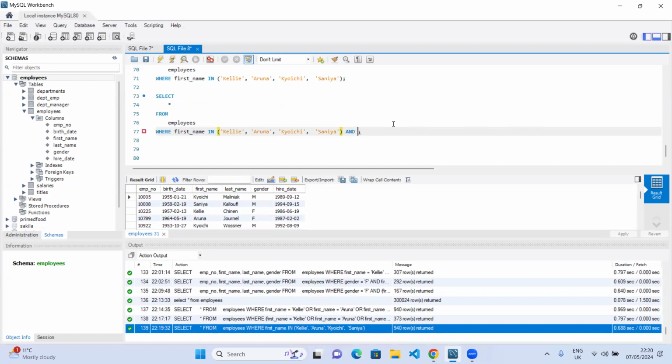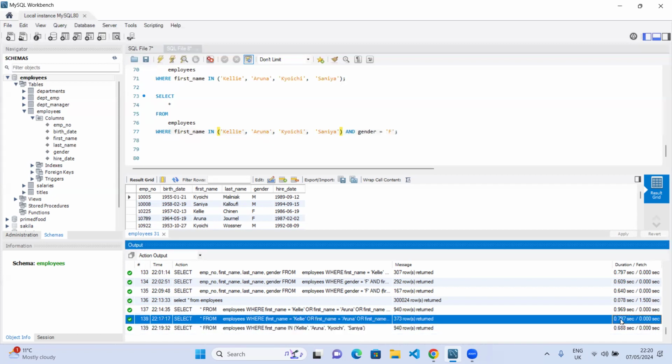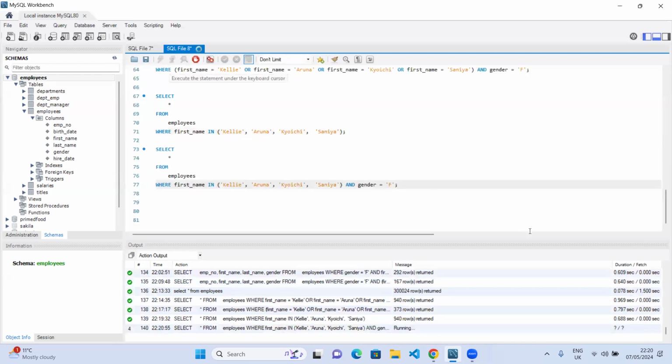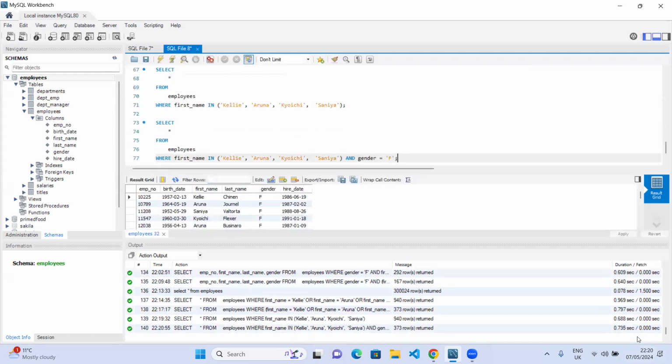And gender equal to female. So let's see how it runs. The last one ran at 0.797. Let's see how this one will run. 0.73. So you can see this is more efficient code than the other one.